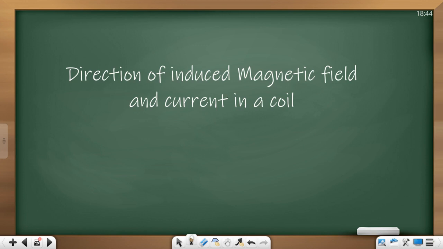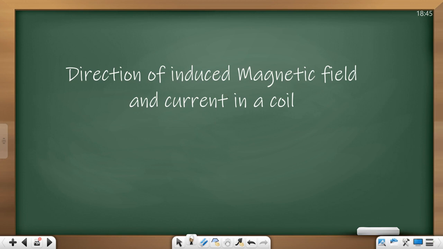Now, this section is where there's not a lot of questions that will be asked on this topic. The questions that should be asked should have been calculations, but calculations have been removed for some reason that I don't know. But we'll work with what we have. There used to be 2 levels of calculations here, but they've been removed. So everything that will be tested now is theory. Now, how do we determine the direction of the induced magnetic field and current?